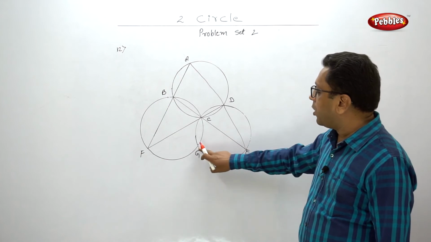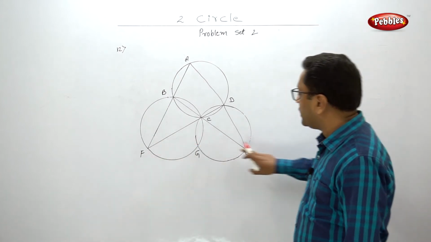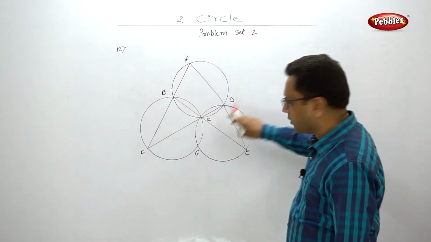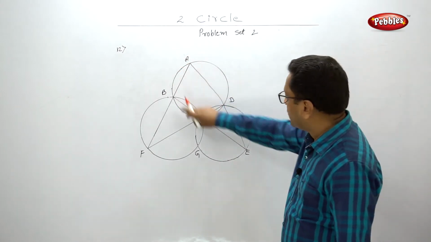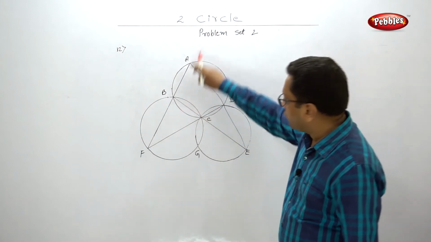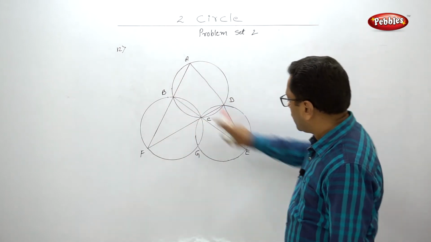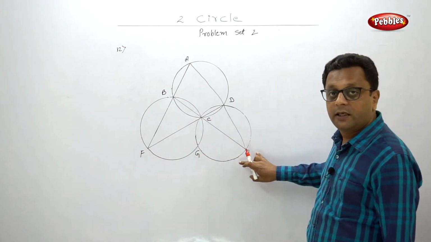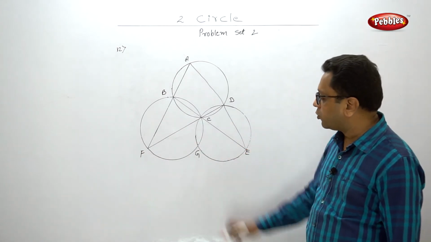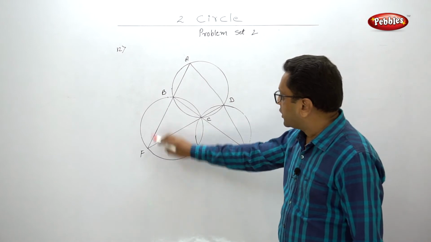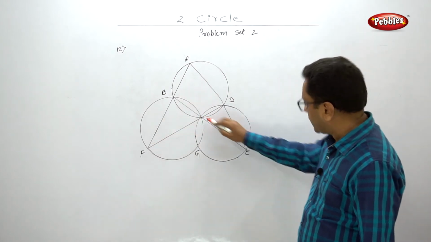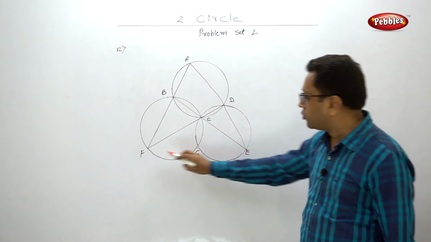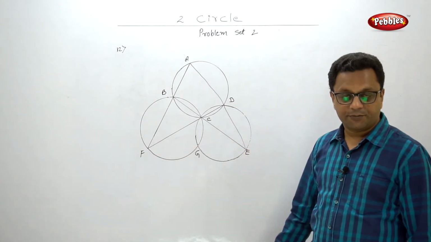That intersect in the point G on line EF. This is what we have to show. So initially there was only one circle. Okay, this is a cyclic quadrilateral. Now they have extended the lines of the cyclic quadrilateral which meet at point F and point E. And now we have to show that the circumcircle of this triangle and circumcircle of this triangle meet at point G, which is on FE.